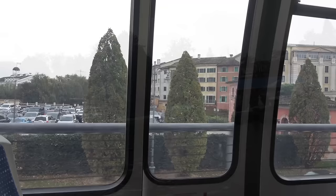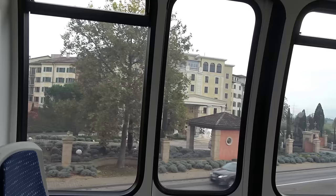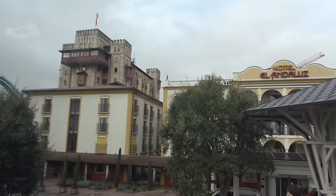And there's a look over to the Europa Park Hotel Resort. And here you've got your own station just here if you're a resort guest. You've got Balrog over there, Coliseo. We've got videos from all the different hotels over the years here on Theme Park Worldwide. You've got Santa Isabel there on the left-hand side, Castillo Alcazar, which is the tall one, and also the original hotel, Al-Andalus, just here. Nice to do both of the monorails here today at Europa Park in Germany.